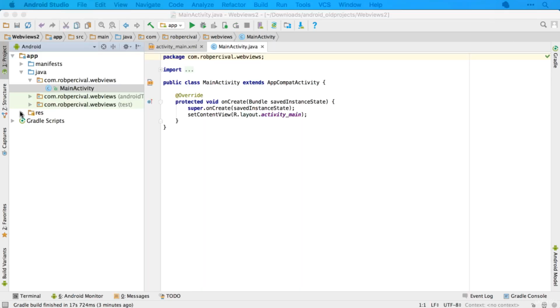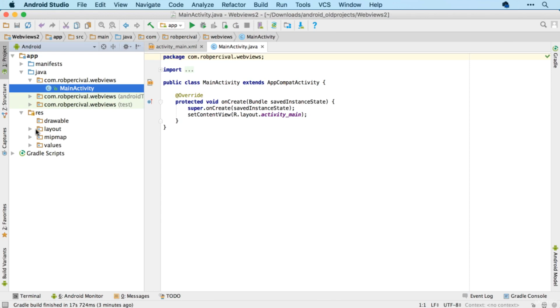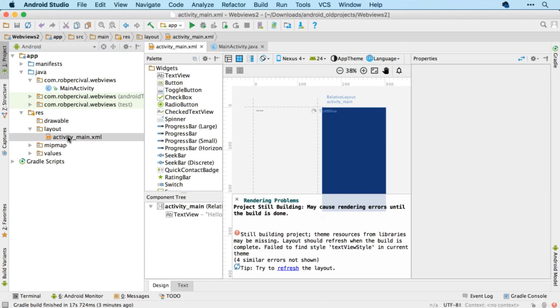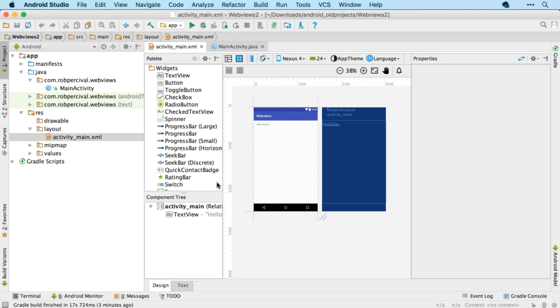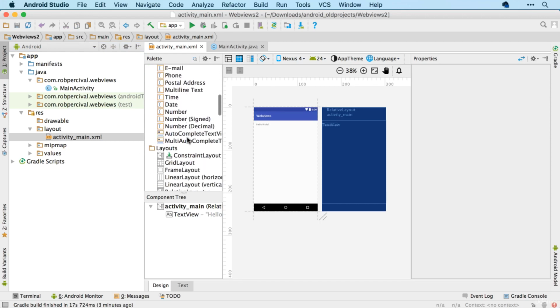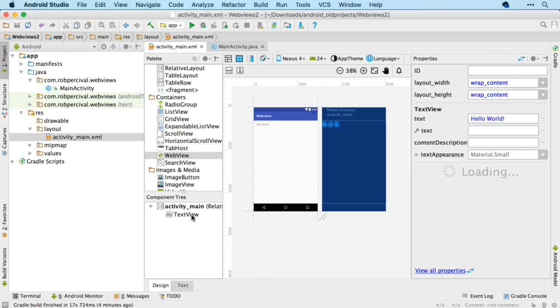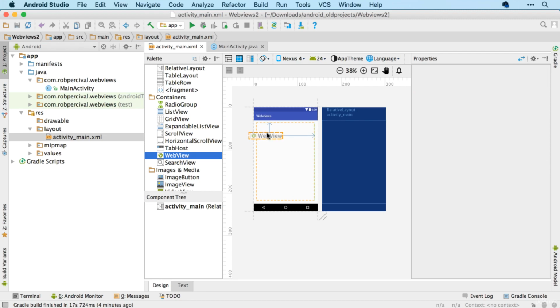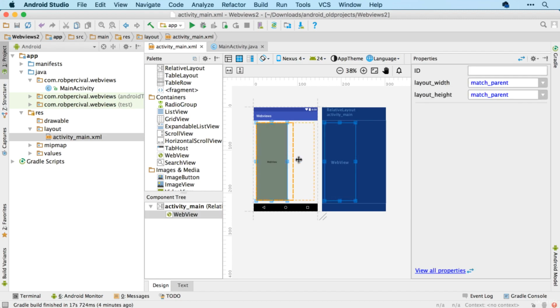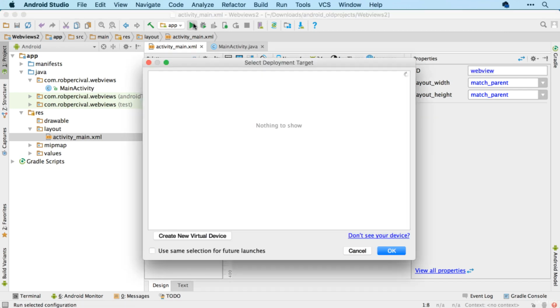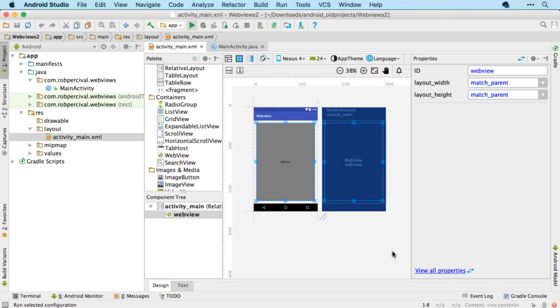So here we go. I'm going to start by creating our web view in the usual way in our layout. So I'm going to scroll down and find under containers, web view. So let's get rid of the text view. Drag in our web view and we'll make it full width and height. I'll give it an ID of webView and that's all the setup that we need. So I'll just run it so that we can run it quickly later on.